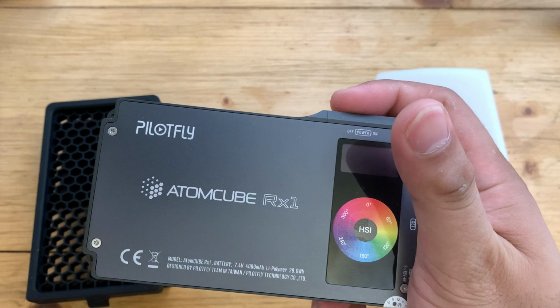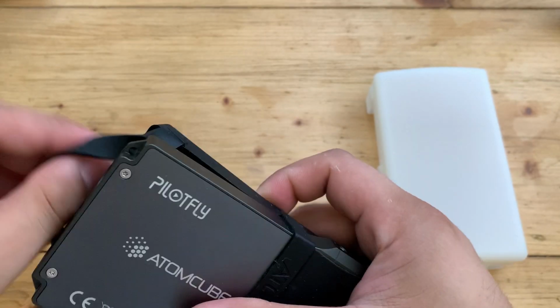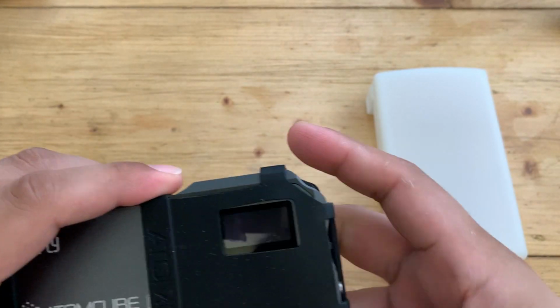Now, Vizen Marketing did send me these two diffusers. Thank you, Vizen Marketing. Now, this one is the diffuser shade, and this one is the honeycomb grid. Now, these two are made in rubber, custom fit only for the RX1 to diffuse light, meaning it kind of lessens the harsh light that comes out from the RX1.